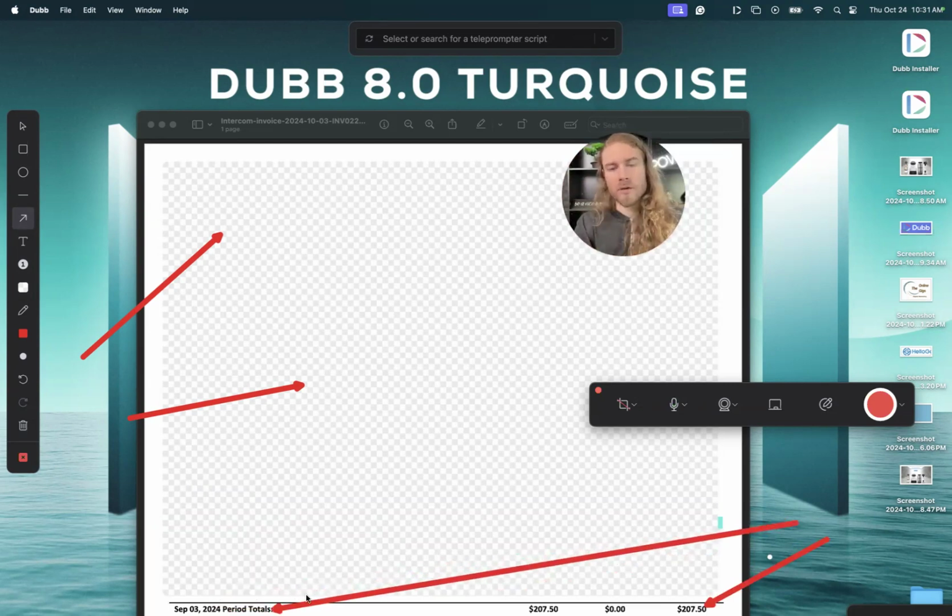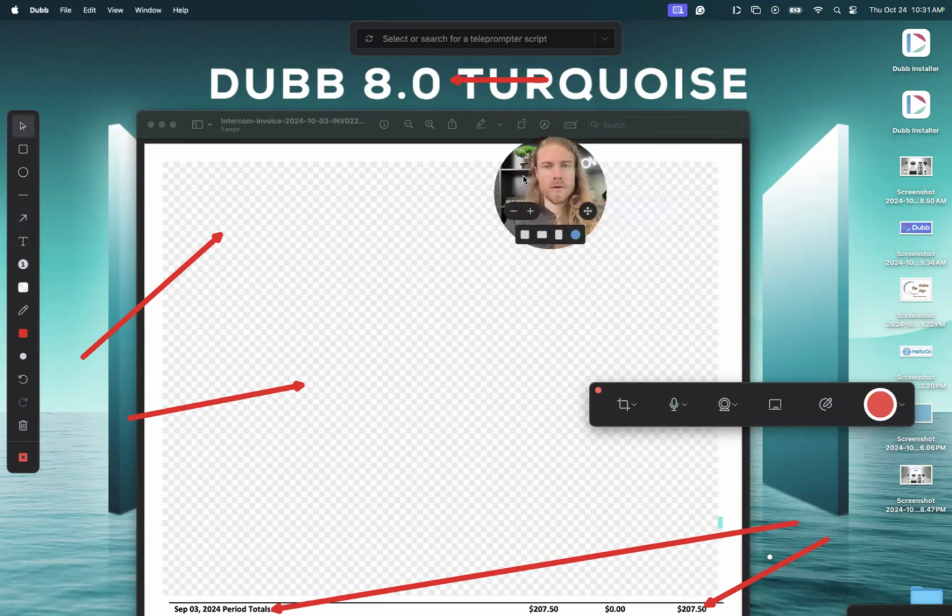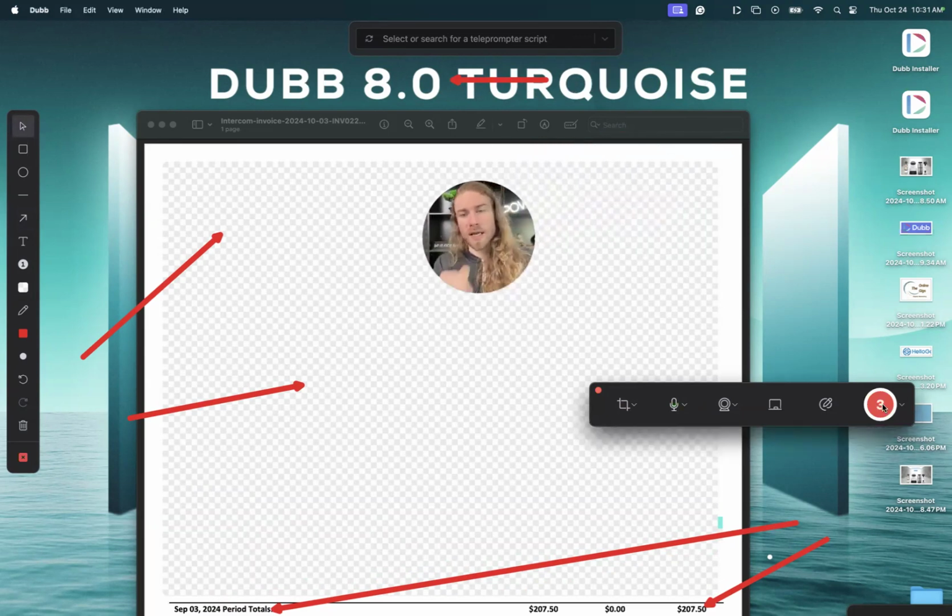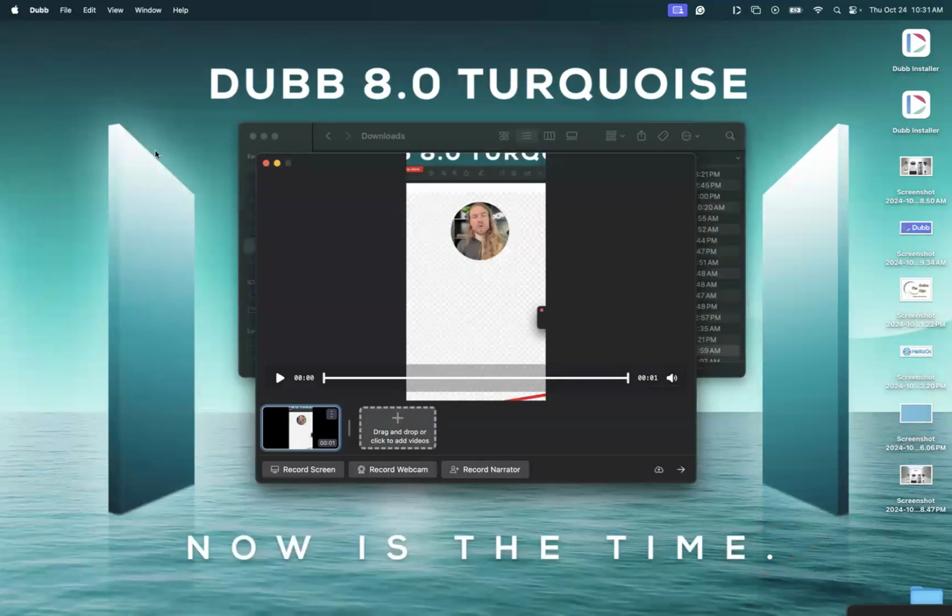And now one other thing I can do with this is I can record in a specific size. So it's going to be hard to see this for you guys, but I'm going to record in a portrait mode where it's going to be just a vertical style video. So like this, let me move my little file right here. So if I want to post to social media like TikTok, Instagram, Reels, YouTube Shorts, any of those channels, that's what my video can look like as well. So I just recorded a PDF and I did a 9:16 style so that now I can upload it to those social media platforms that prefer a vertical style video.